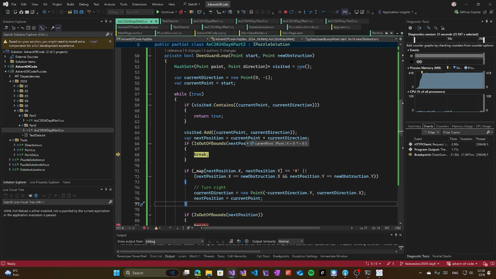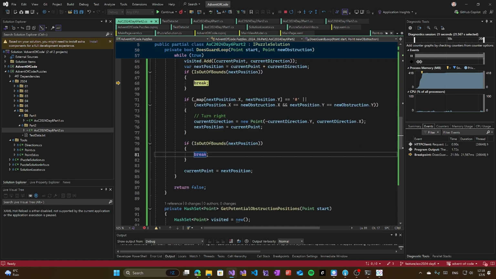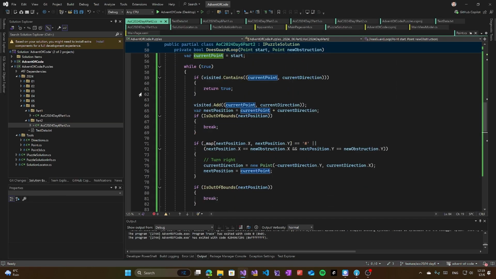We're standing on a point. We want to go in the direction. There is an obstruction that's blocking our movement. So we change our direction, stay on the same position, and we continue at the next point, next position.